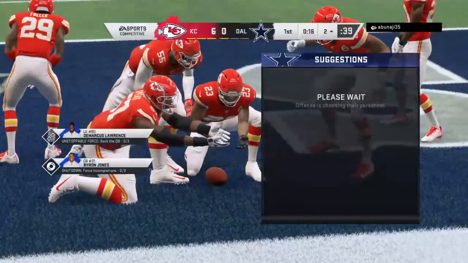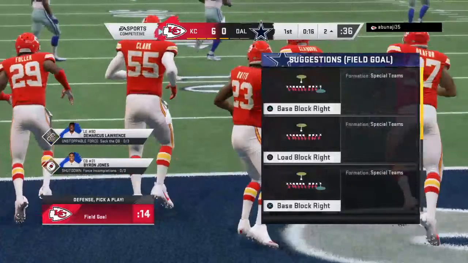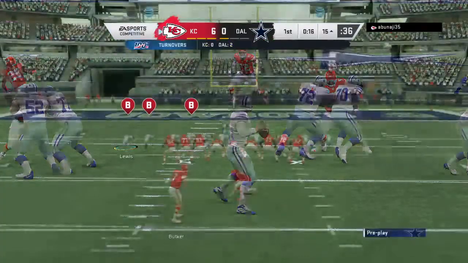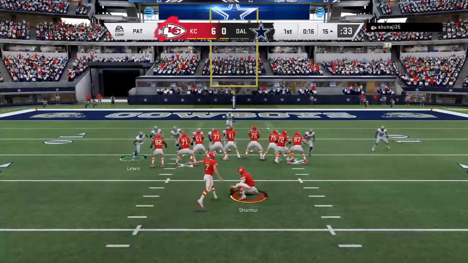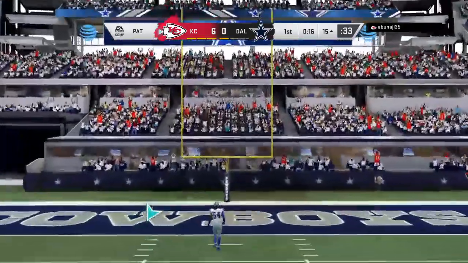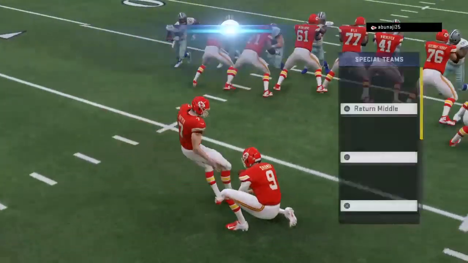I don't know who all is to blame there, but I love seeing pick sixes. Nothing like seeing someone pluck it out of the air and go the other way and see people try to change directions. Hard to do. Extra point splits the uprights, and that makes the score 7-0.